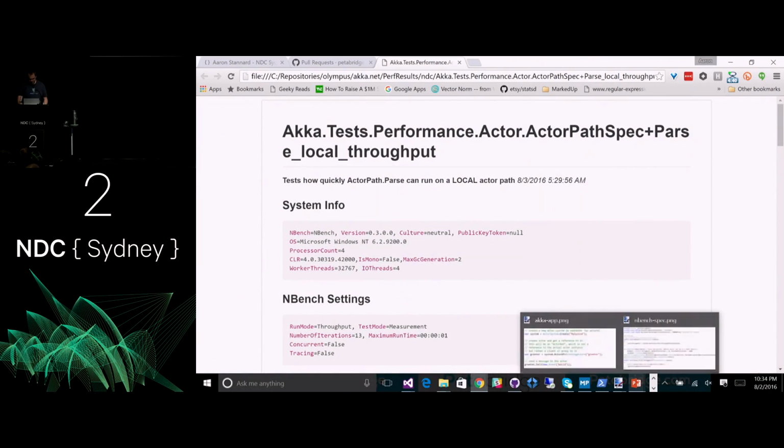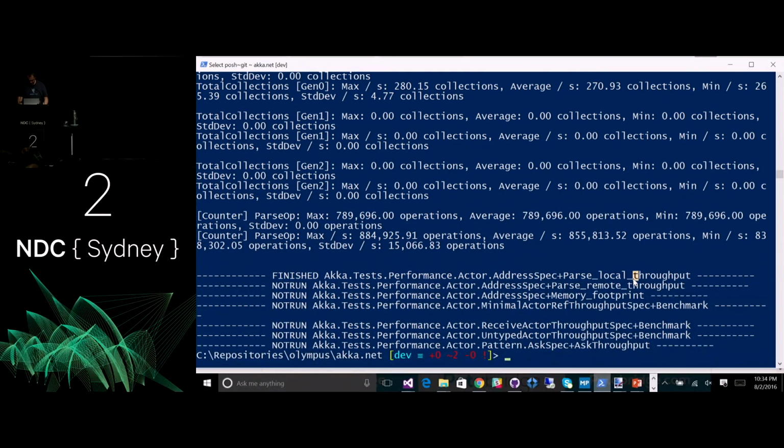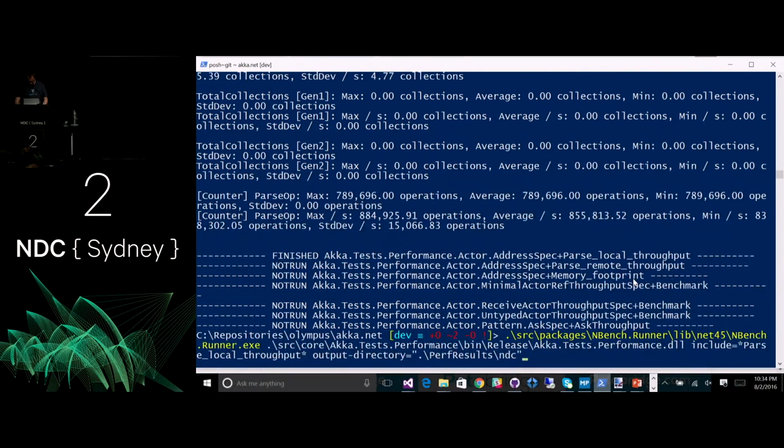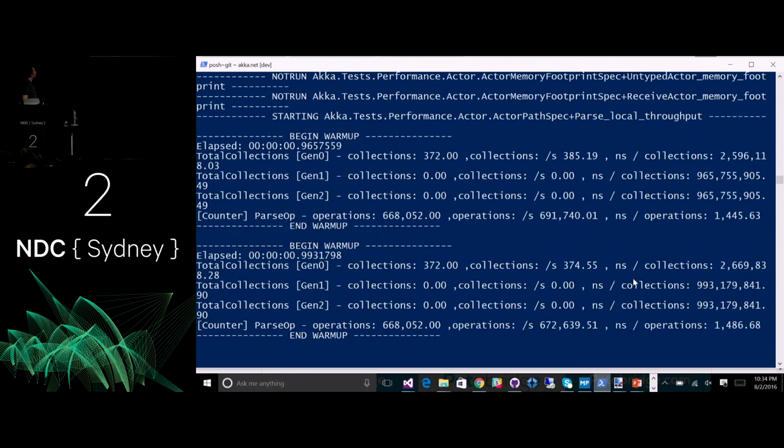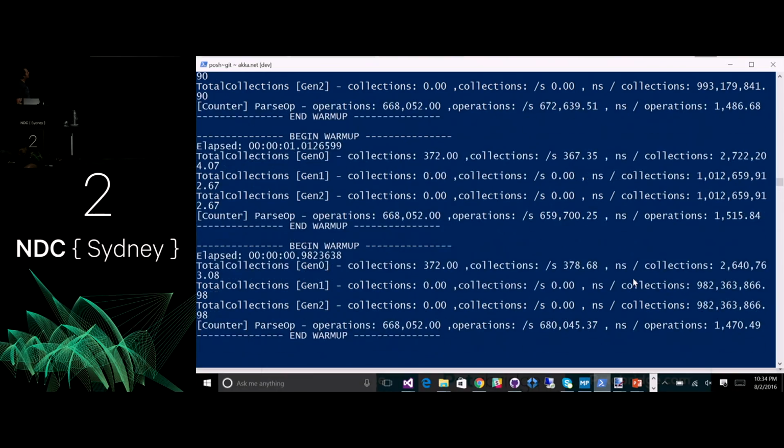Now, one thing I want to show is an example of things that can affect the benchmark. Pull that back up. I'm going to go ahead and unplug my laptop, so it's in low power mode now. I'm going to run that benchmark again, and we'll see if the results are different this time, now that my laptop is running on battery power. OK. Operations per second still looks pretty good. We'll have to see what the final results look like. Looks to me like it's running a little more slowly, but not by much.